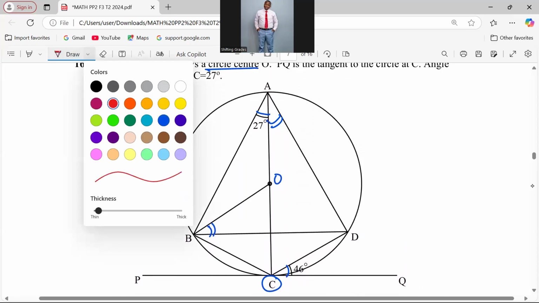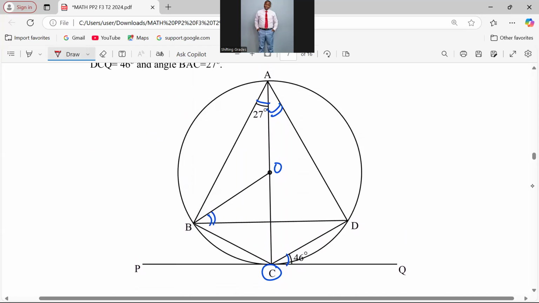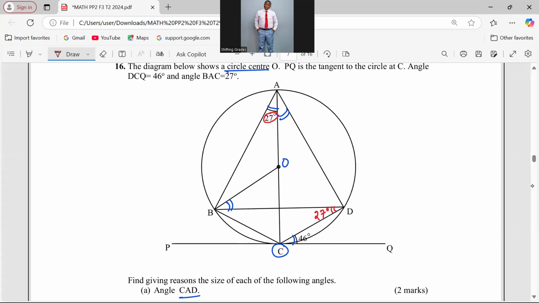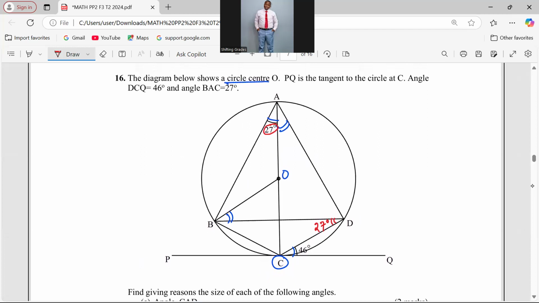Remember, we have been advised to give reasons when working out. So when I see the angle of 27, it has been produced by the same chord that produces the angle here. The chord BC projects an angle of 27 at the circumference and also an angle at B. So which means this is also 27, yeah, that way. That's how we fill a few angles. So let us fill several. We will get back to the specific angles that we need to calculate, but for now, let us just fill them generally.